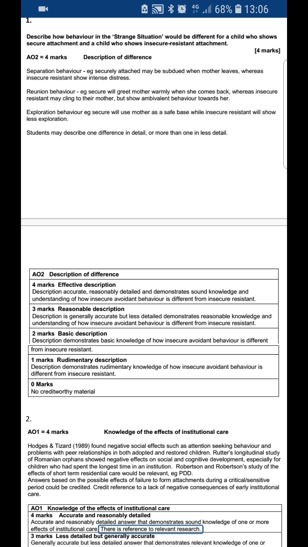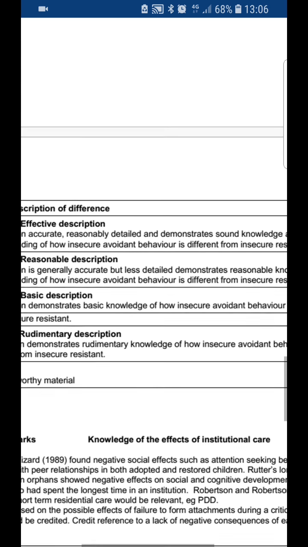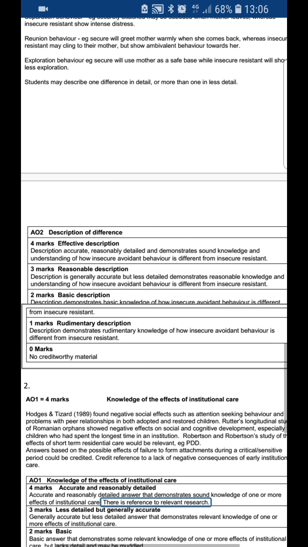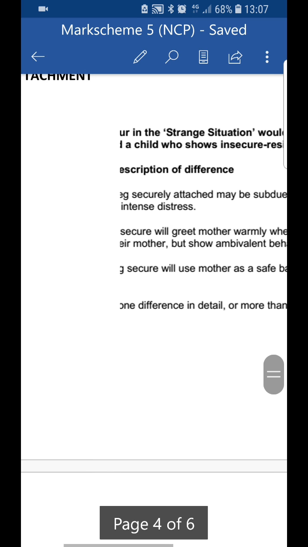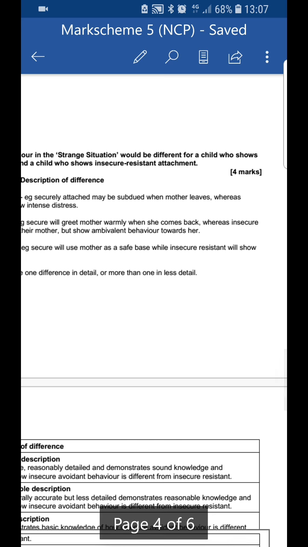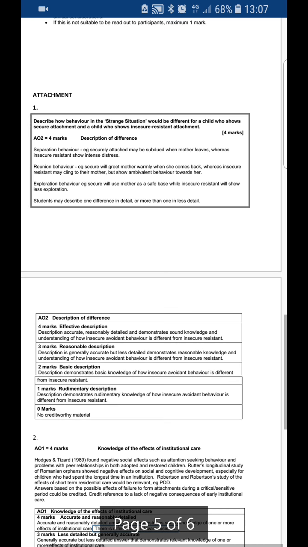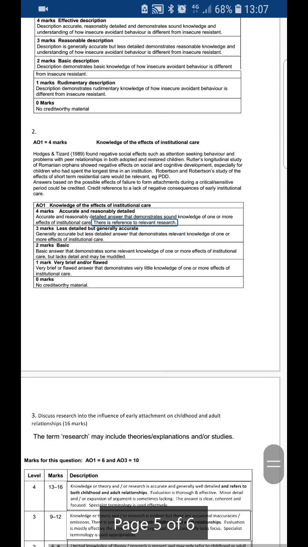On the whole, it did seem that most of you knew the behavioural traits of those 2 types of children. Obviously, if you'd made reference to avoidant children, you got it muddled up, then there wasn't going to be any credit there. Just ignore what it's saying on the mark bands here. This is an old mark scheme, so it makes reference to a previous question where it was to compare avoidance versus resistance. But the mark bands would be exactly the same for the question that we've asked you here, which is secure versus insecure resistance. So, like I say, it should be easy to see where you went wrong there, but any questions, ask your teacher directly if you're still unsure as to why you got what you got.